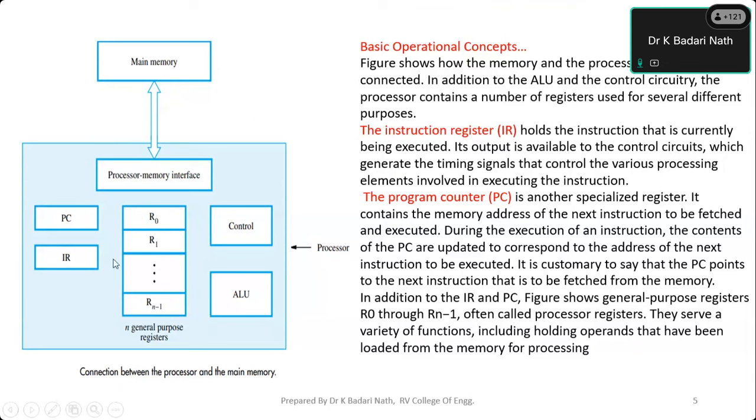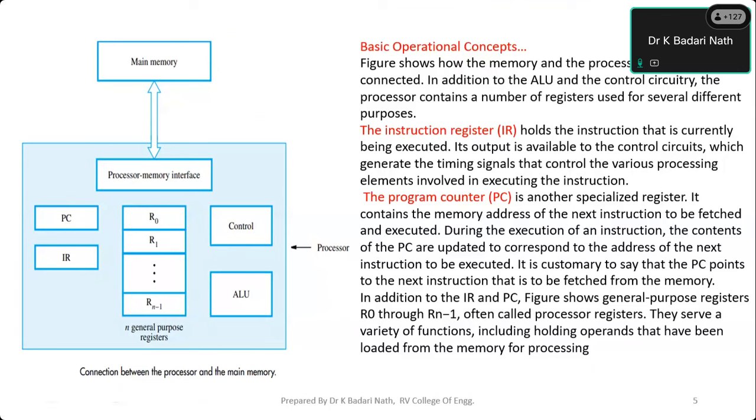Now, there are certain registers which have special meaning. The general purpose registers are visible to the programmer. When I say visible to the programmer, you can use their names in the assembly language instruction, like add R0; I can refer to it. But there are certain registers which are not visible to the programmer. I cannot use move IR or move PC; we will not use it generally, because they are hidden inside the processor, but they have a specific meaning. What is the specific meaning?